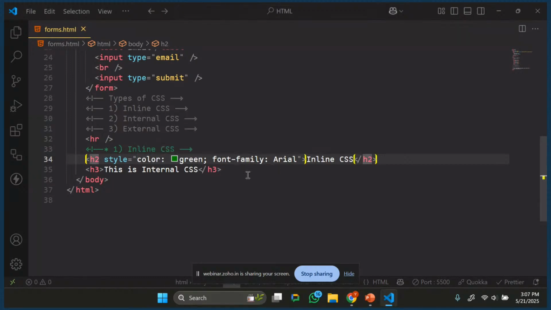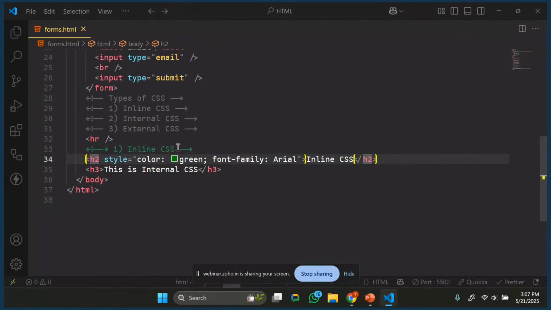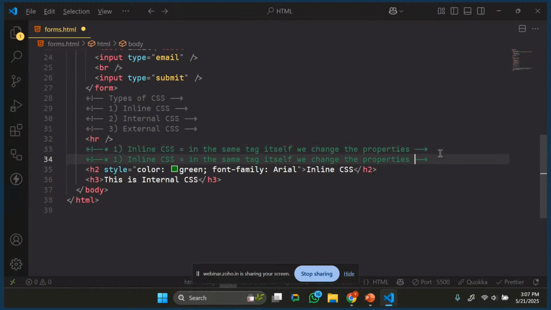Don't worry. Those who didn't understand, it is very simple. First there is this style tag. All the coloring properties that we wanted to do were done in a single line. Inline means in the same line, in the same tag itself, we change the properties.